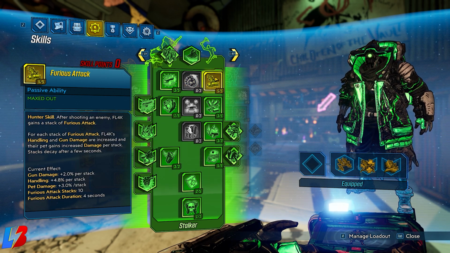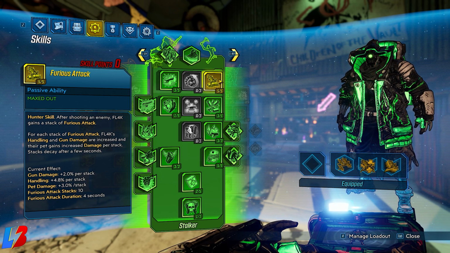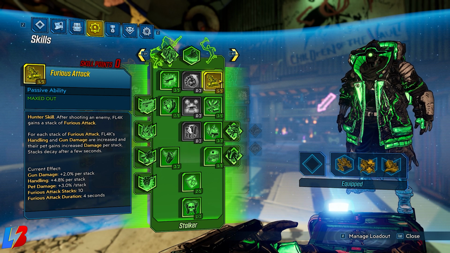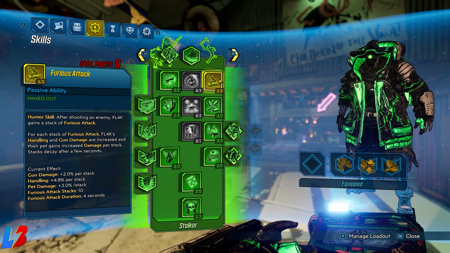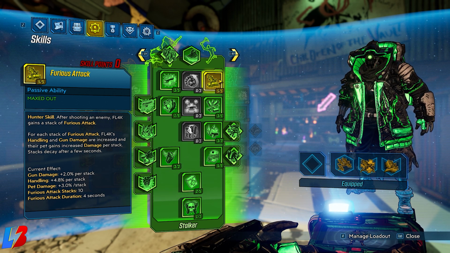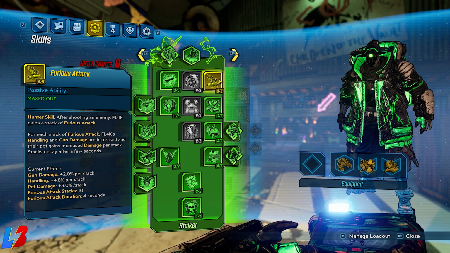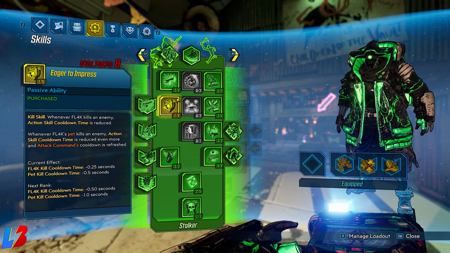as you progress. Then, guys, we're going to be dumping 5 points into Ferocious Attack. This is a hunter skill: after we shoot an enemy, we're going to gain a stack of Ferocious Attack. Now, the cool thing about this is we're able to stack this up to 10. And when we do and consume this Ferocious Attack, it's going to increase our handling, our gun damage, and also our pet damage. The increase of the gun damage is 2 per stack, so for 10 stacks, it's going to put us at 20 gun damage, once we have all the stacks together.